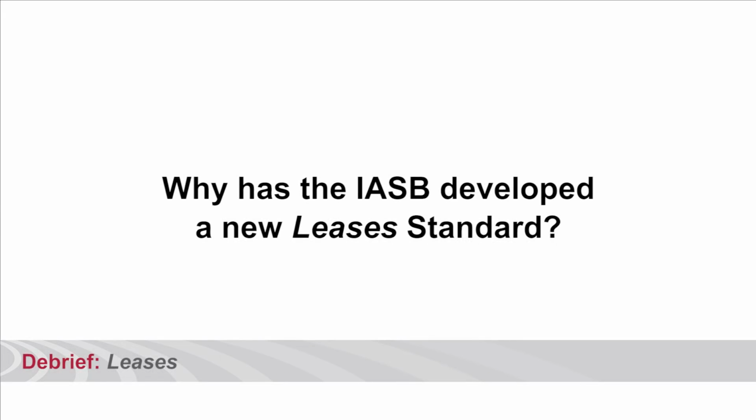We have just issued a new Leases Standard, IFRS 16, which replaces a very old Leases Standard, IAS 17. We really feel there is a need for a new standard because the old standard does not truly reflect economic reality. Companies have a lot of leases outstanding, more than $3 trillion, and only a limited amount of these leases show up on the balance sheet.